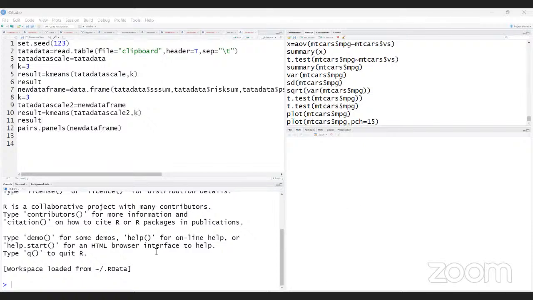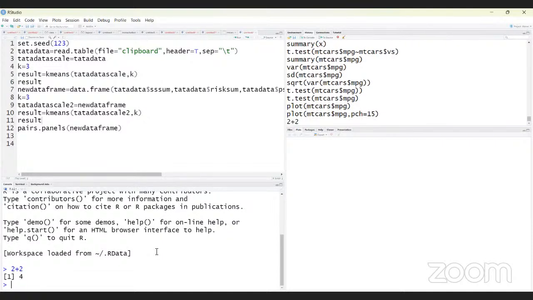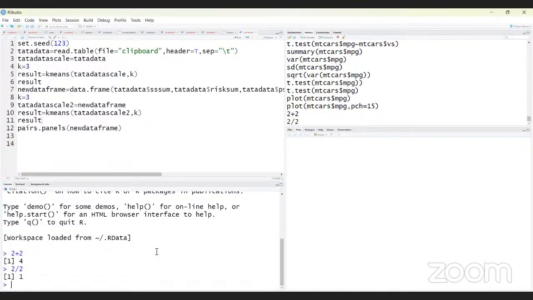R has inbuilt data. R is very simple. For example, you can write down 2 plus 2. It is just like a calculator, so you do not have any difficulty. Even class 9, 10 students can use RStudio.